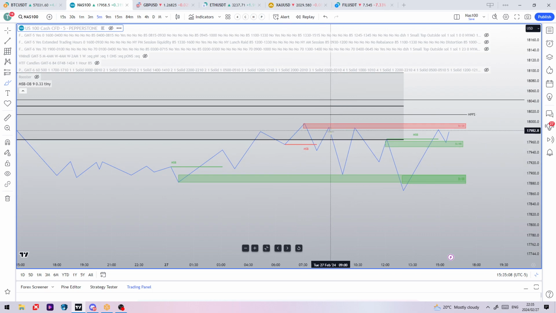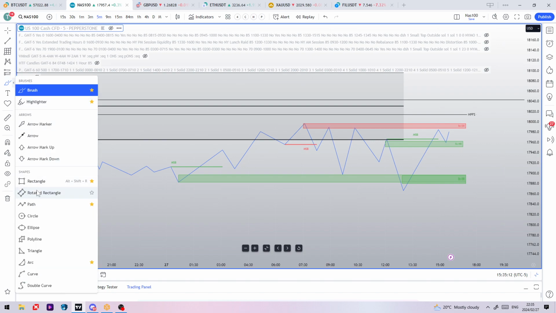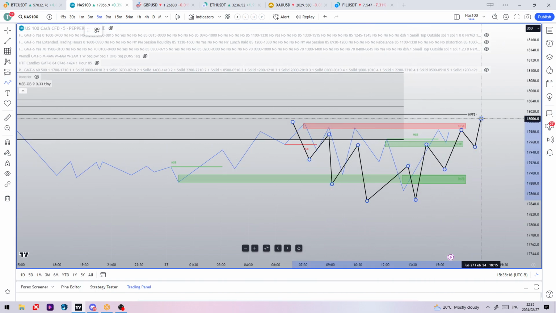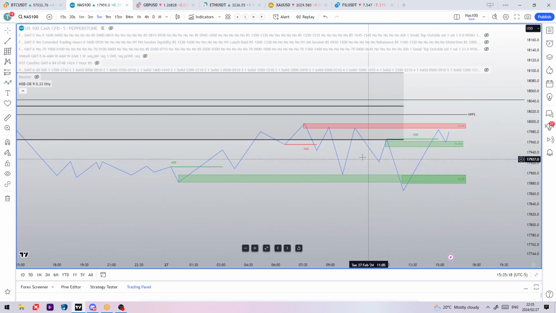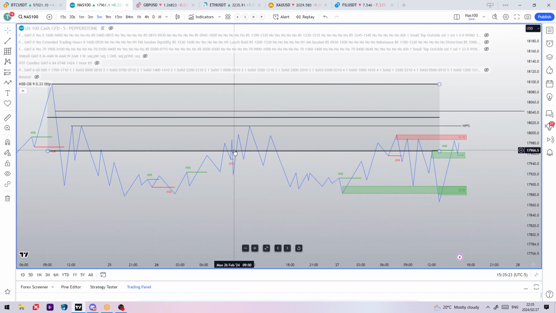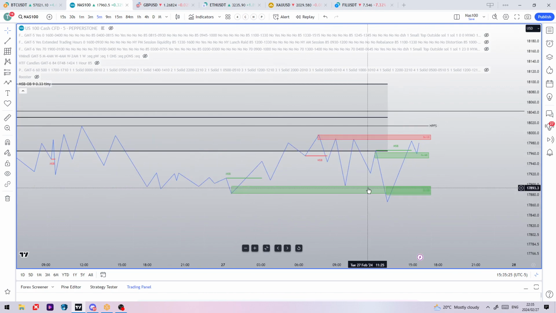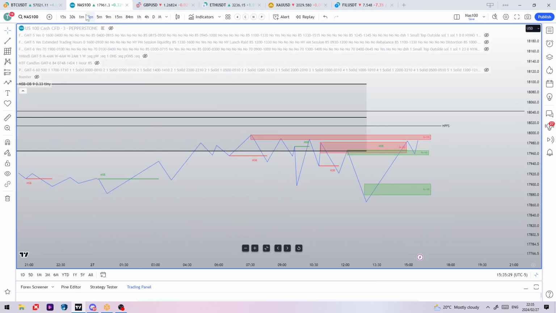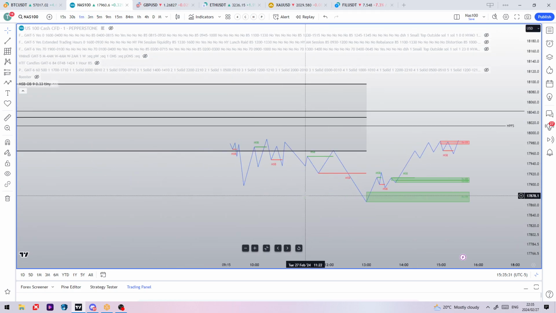This will print what I've been drawing with these arrows, basically. What I've been doing here for you like this. This is printing for you real time. Look at it. And I presume on a lower time frame it would print more. See here?